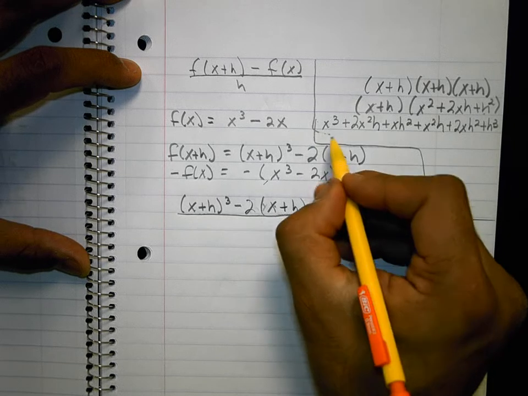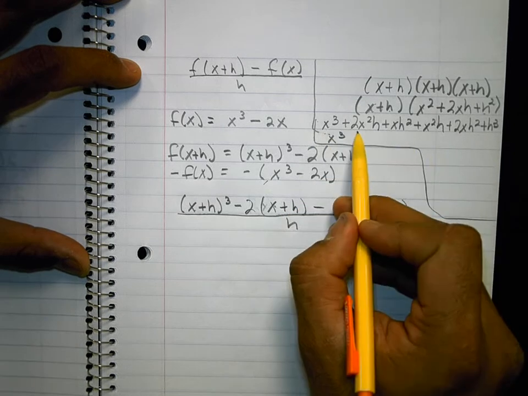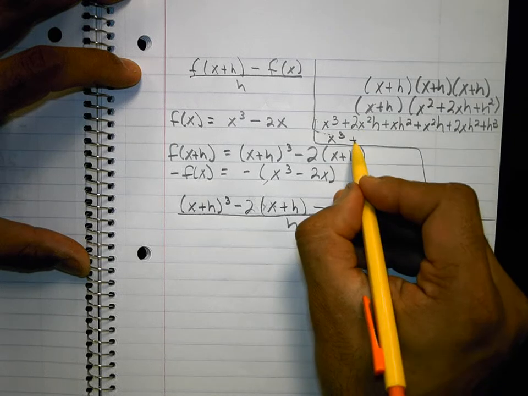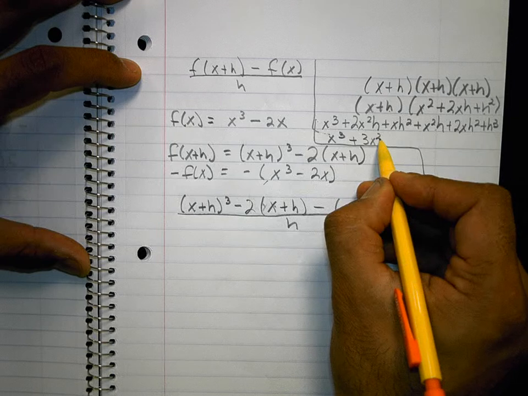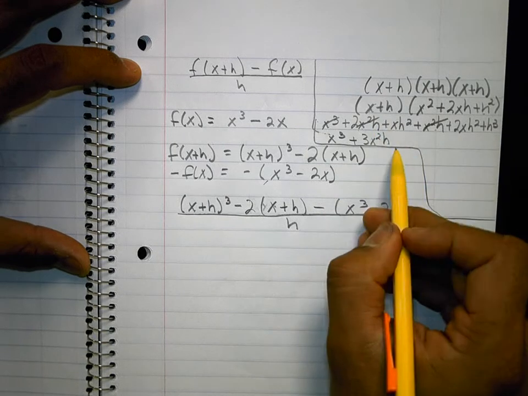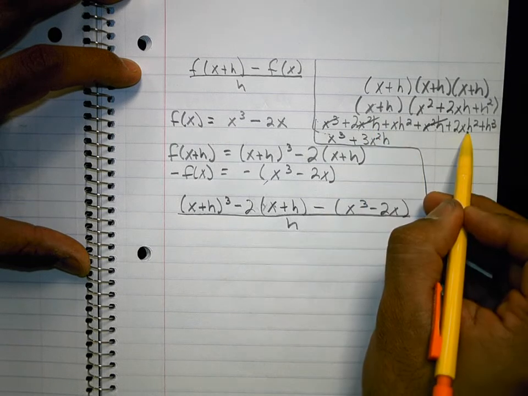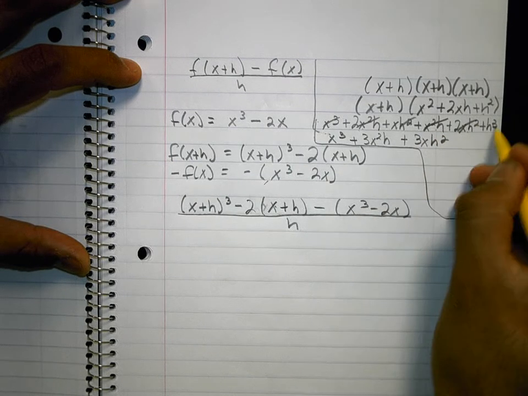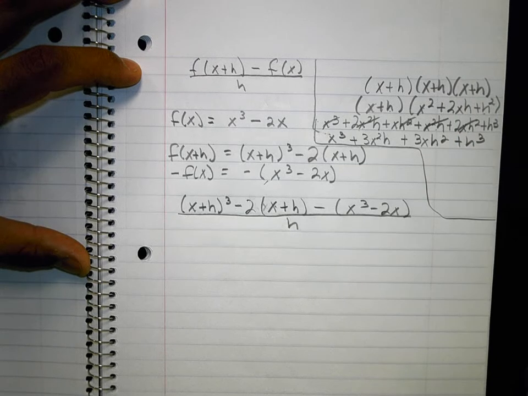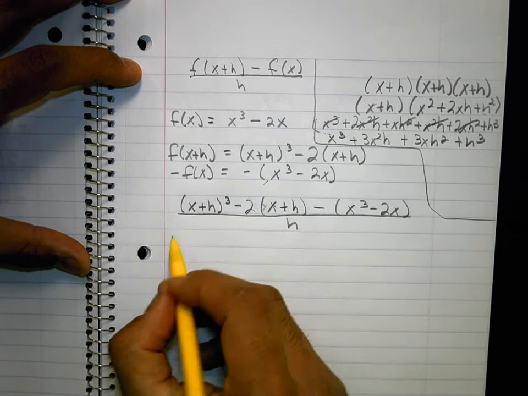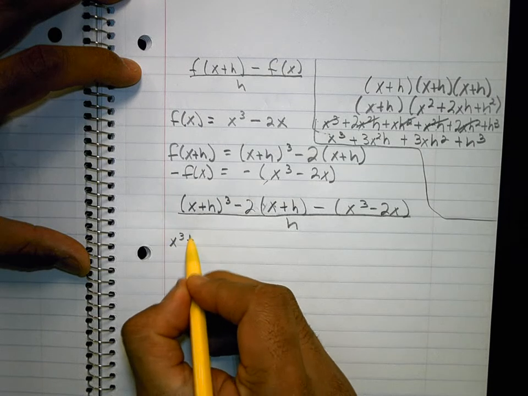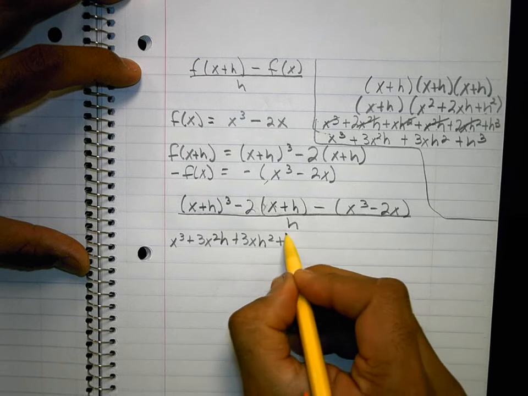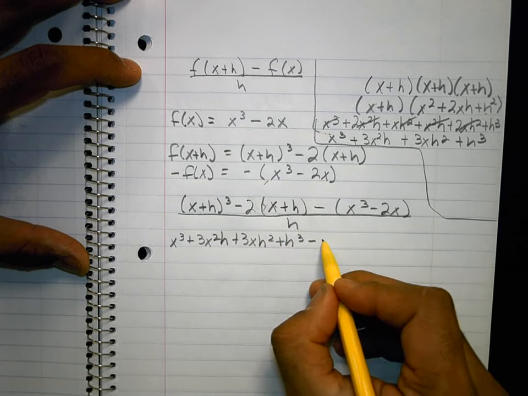Okay. Then combine like terms, so x to the third, and here's an x squared h and an x squared h, so that's 3 x squared h's, just cross those off, and then here's an x and an h squared, so that's plus 3x h squared, and then plus h to the third. Okay, so that's what this thing turns into. So that's going to be x to the third plus 3x squared h plus 3x h squared plus h to the third. And then I'll distribute this 2.